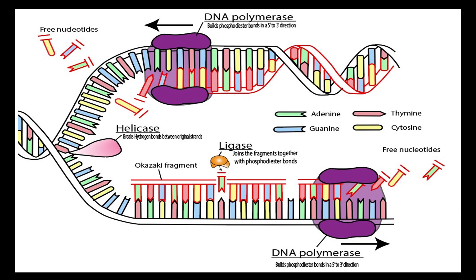If we look at it in a big diagram, what we have is the helicase constantly working its way up, unwinding and then unzipping the hydrogen bonds, therefore exposing the template strands. The DNA polymerase is building in a 5' to 3' direction, and it is building those phosphodiester bonds. The free nucleotides are going to complementary base pair. And then the ligase is going to join those fragments together.